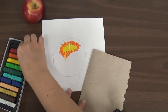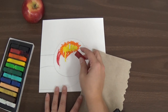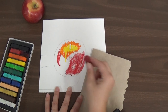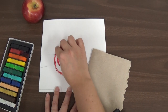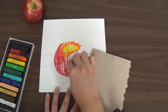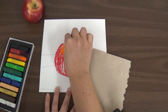I've got red on my apple, so I'm going to fill in the rest of this with red. Since this is such a big area to cover, I can actually use the side of the chalk to fill it in. But you have to be careful when you get over to the edges that you don't go outside of the apple. If you get close to the edge, you can use the tip or the skinny side to fill it in. Don't do anything with that dust because you're going to need it. When I'm filling it in, I can leave a little bit of white because I'm going to show you something to do after this.